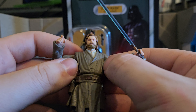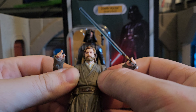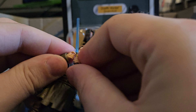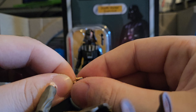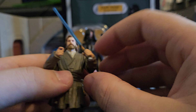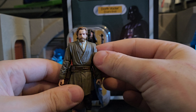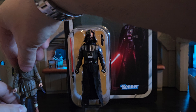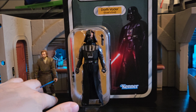His tunic — the outer layer where it overlaps — is really, really soft, so you can get him kind of holding the lightsaber with two hands, though it's a bit of a stretch. I'll probably have him holding it with one. And that is Obi-Wan Kenobi. He stands really well too, which is perfect.